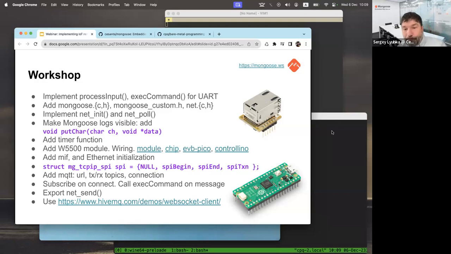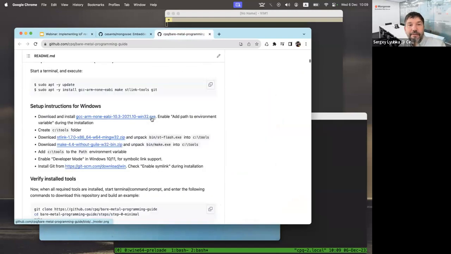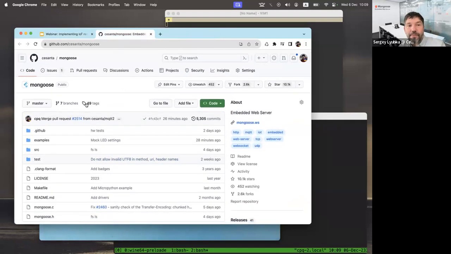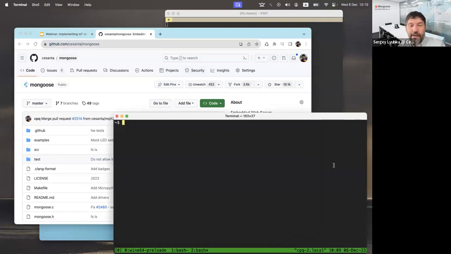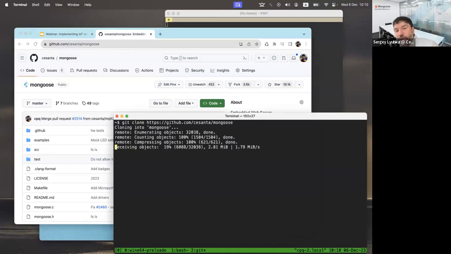First of all, let me clone the Mongoose repository. I click on this GitHub Mongoose page, go to my terminal, and do git clone of this repository into my home directory.